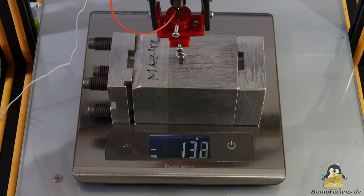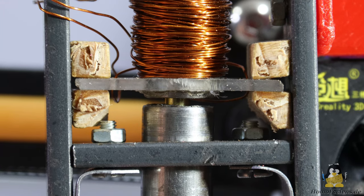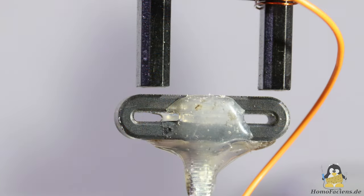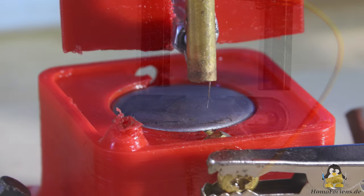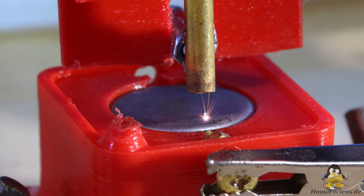In versions 2 and 3 the remaining air gap is largely responsible for the lifting force, so the measurement was carried out with a gap of around 1mm remaining when the electromagnet is energized. For use as a lifting magnet, the greatest possible force with the smallest possible current is desired, but for use as a Weckner hammer a second function must be considered: the highest possible destructive power at the tip. It is therefore important to find a good compromise.